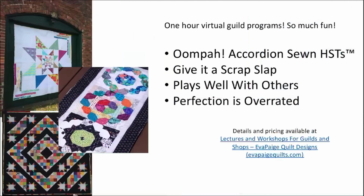My programs have all been very easily moved to PowerPoint presentations to be given virtually. And quite honestly, sometimes they're even better that way.